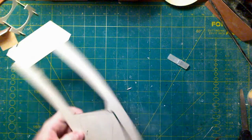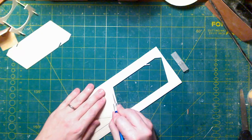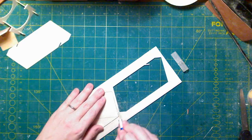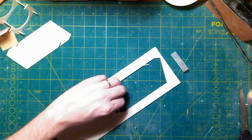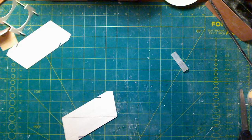Alright, so this is dislodged. I need to be careful about this because the whole thing is liable to slip here. So we're going to be extra careful with that. Alright, there we go. Get the scrap out of the way.